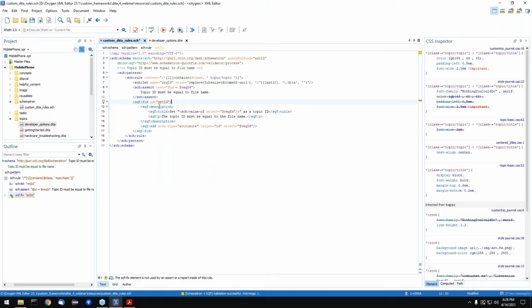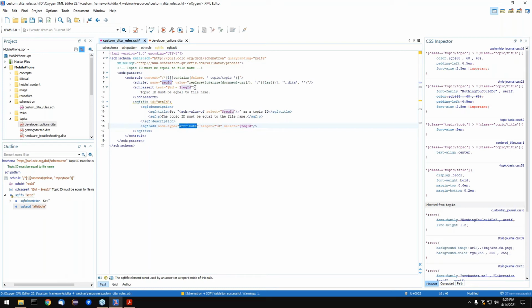This fix has an ID and a description, and it also has an action that will be performed when applying this fix. And what this action does is to add the value of the required ID variable as the value of the ID attribute.